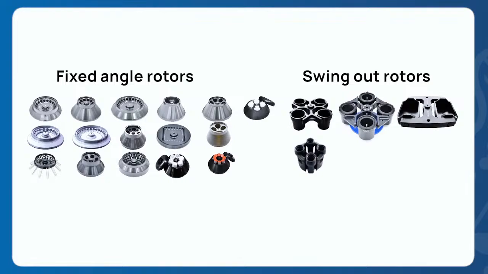Brilliant. Okay. Give me another example of how we can help them. What else can we do? So you may have different types of tubes and application or speed. So Dynamica, we provide a variety of rotors from simple fixed angle rotors, small volume, medium volume to large volume, and also the swing out rotor. So for every application you will find the best rotor fit for your work. So multiple rotors, multiple choices, swing out ones as well. Yes. And we make sure that you have the right one for the type of application you're doing at the time. Yes. And that would prevent an error.